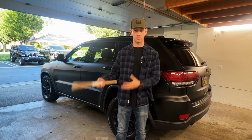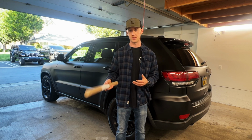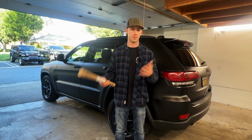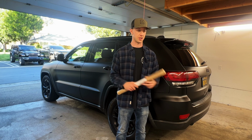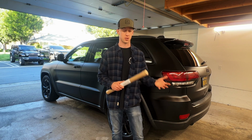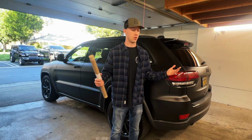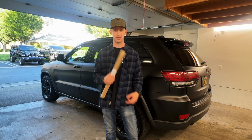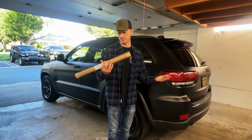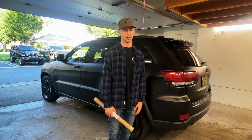Remember when I said they say vinyl wrappers can't tint and tinters can't vinyl wrap? Well, that's because if we use techniques that we would use on vinyl wrap on window tint, then we're gonna destroy the tint. And unlike vinyl wrap, window tint does not self-heal. So if we get a crease in it or overheat it and burn the film, there's no going back. We have one piece of tint per piece of glass. We mess it up, well, that's $30 on the tubes for all windows. Isn't too bad actually, so ain't too big of a deal, but.